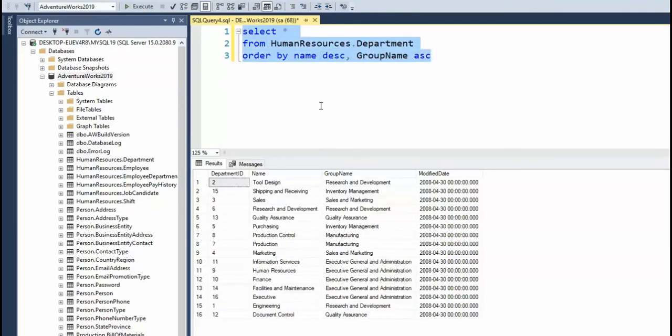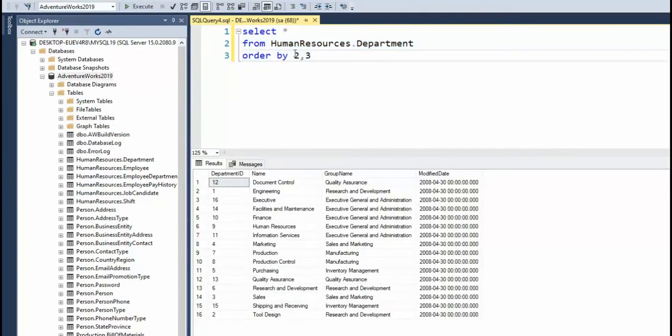Now I can do it one other way, and I only recommend you do this one technique if and only if you're sitting at your desk and you're just trying to get done real fast. I would never show this to the boss or put this in production code. You can actually say 2, 3. This is the second column and this is the third column.